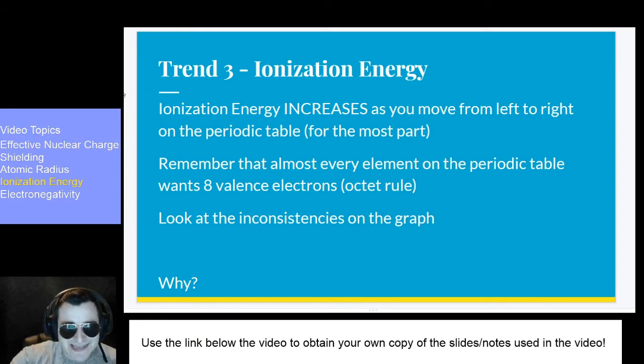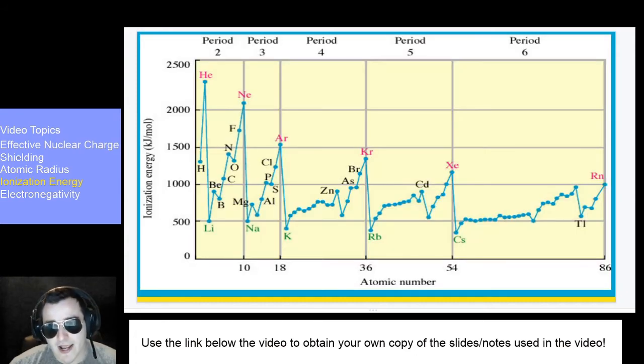And yet, as we move down, what are we going to see? Well, let's go back to our visual here. As we go down on the periodic table, what do we see with our ionization energy? Does it get easier or harder to remove that electron? For that, we require another visual.